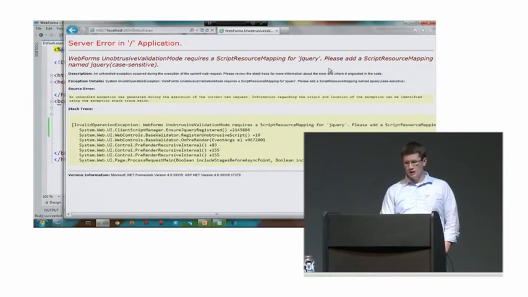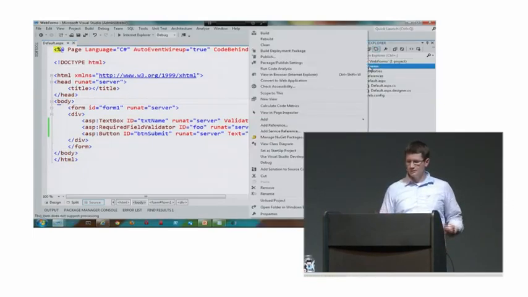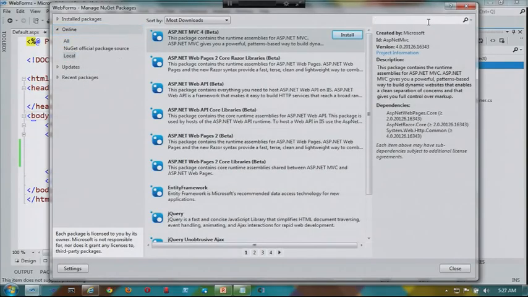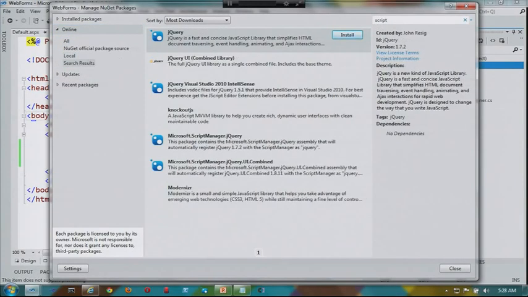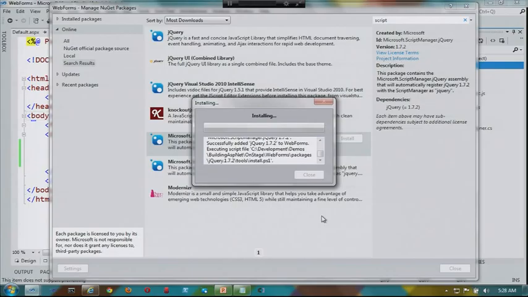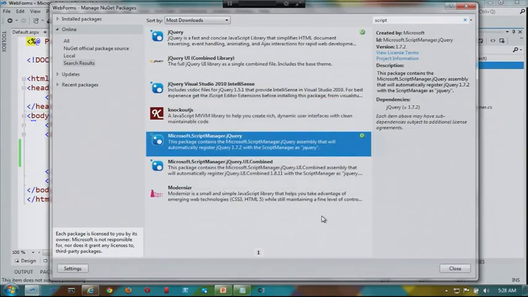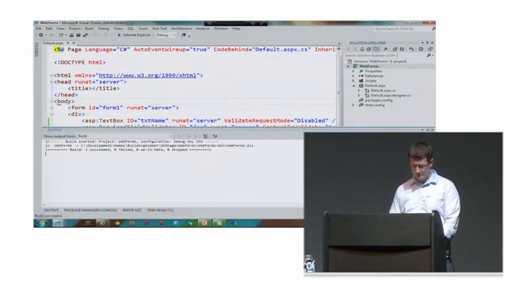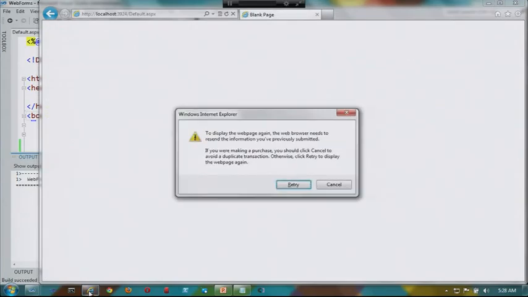And luckily, because I know about NuGet, the first thing I'm going to do is I'm actually going to go to Manage NuGet Packages. If I just click on my local feed and I search for Script Manager, I'm just going to go ahead and install scriptmanager.jQuery. I'm going to accept the terms. And this is actually going to install, and it's going to do everything that we actually need it to do for us. It's going to set up the right references. So if I go ahead and close this, build. And run.